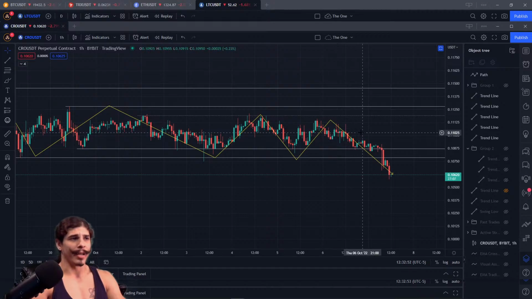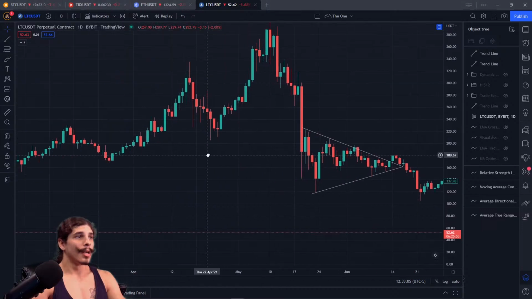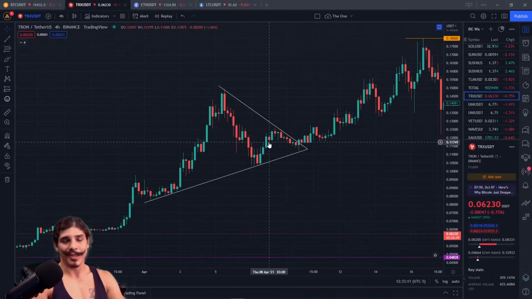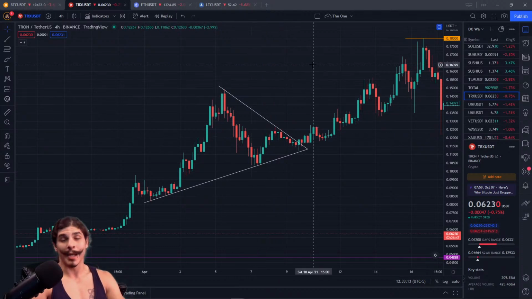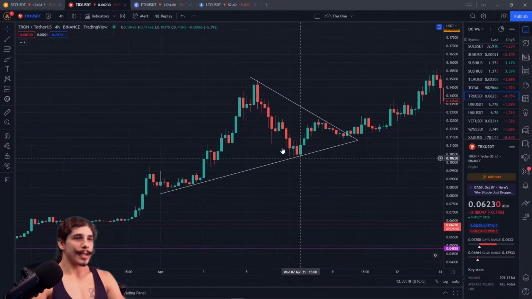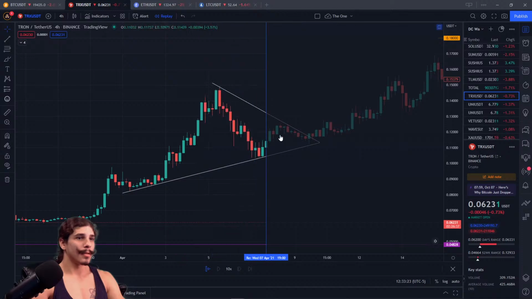So yeah, this is a consolidation. Certainly, this is a consolidation. But let me move that out of the way. Okay, grabbed the wrong part. So yes, certainly that was a consolidation, but this was also, oops, I'm on LTC there. This is also a consolidation too. Price is failing to break and make new highs, while it's also failing to break and make new lows. So here we see the same type of event. Now we actually would not have this formation up until about this point here where we get this line.